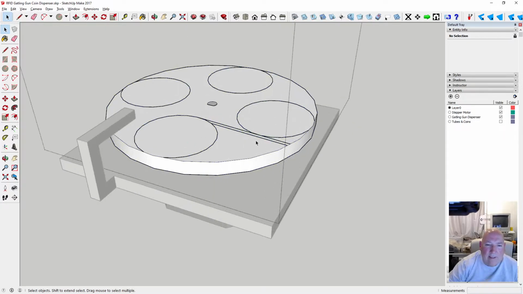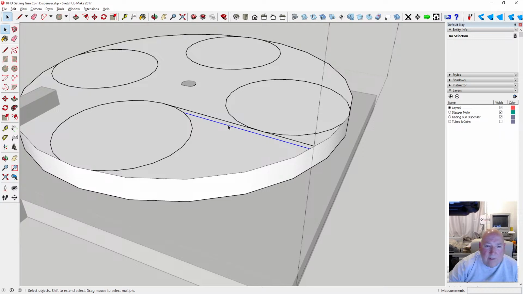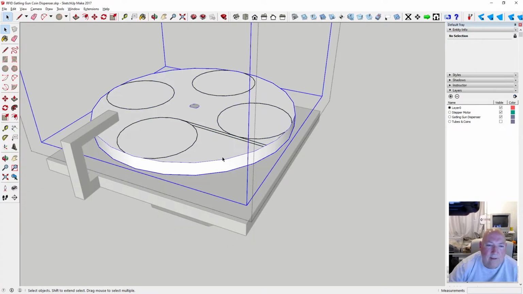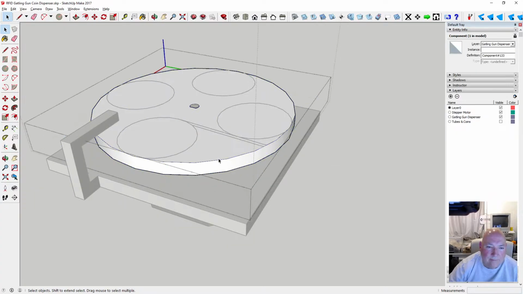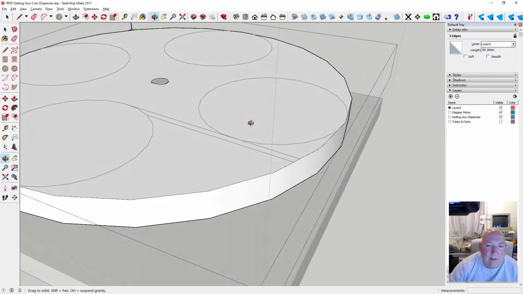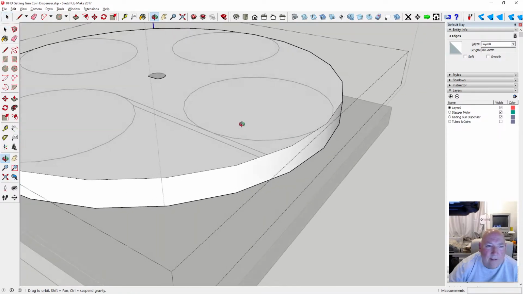What we need to do now is grab these, copy, and we need to put them on. Paste it in place. That's not paste in place, is it? What's gone on there? Where's it gone?